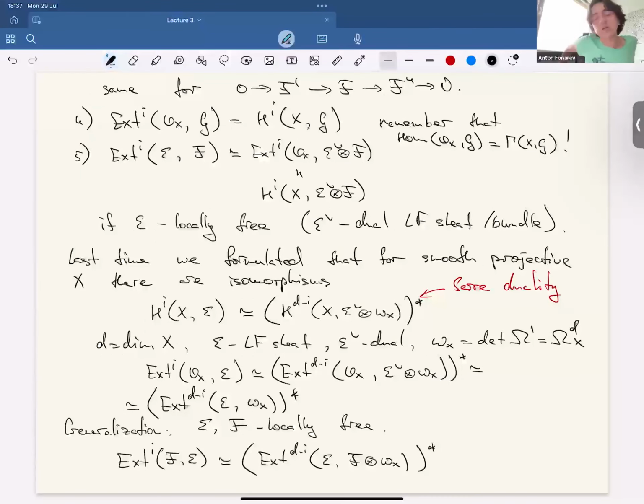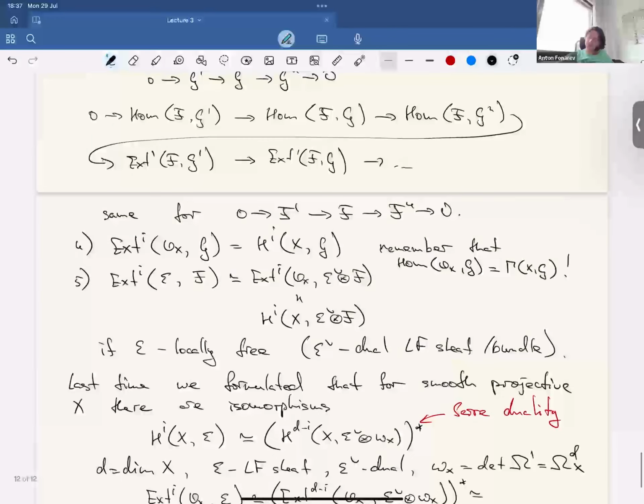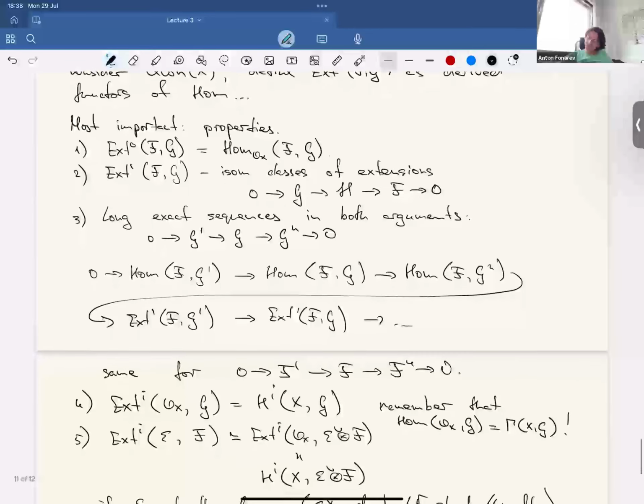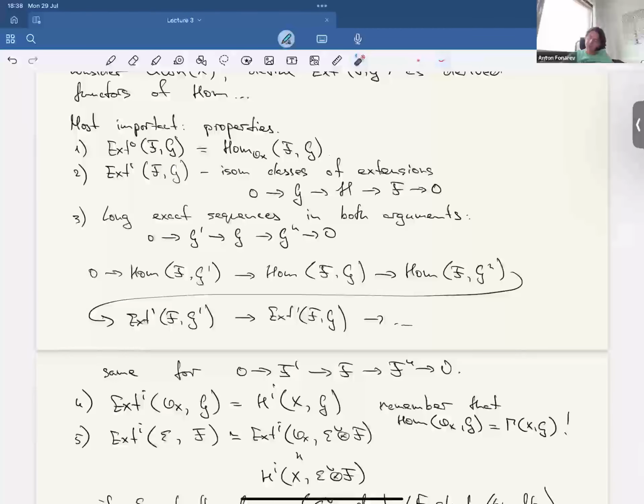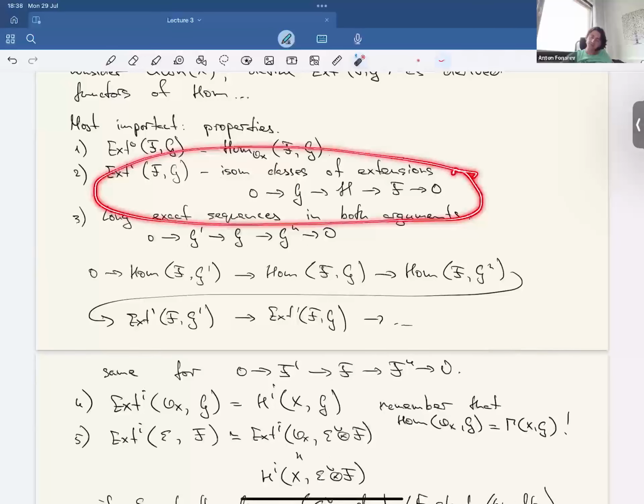So in particular, very often I can deduce various results about, say, Ext^1, all possible extensions of two sheaves. And let me remind you that one of the properties that I listed is that Ext^1 parameterizes such exact sequences.